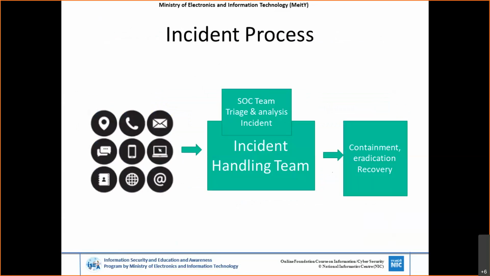In practice, if you are working in an organization and something happens, what do you do? You report through a communication medium to the incident management team, if you have one, or to a third-party team, who can come and take all the responsibilities of the incident process.